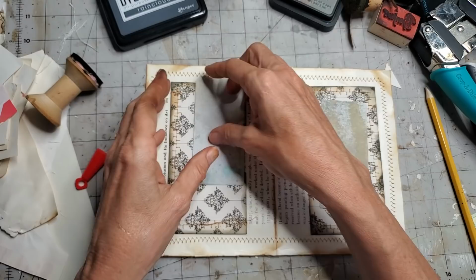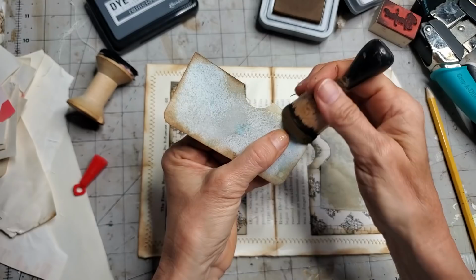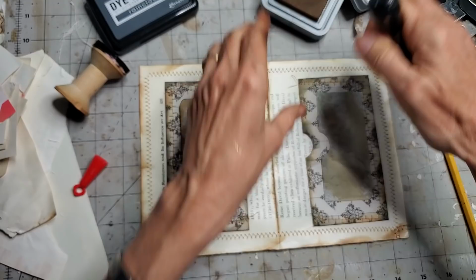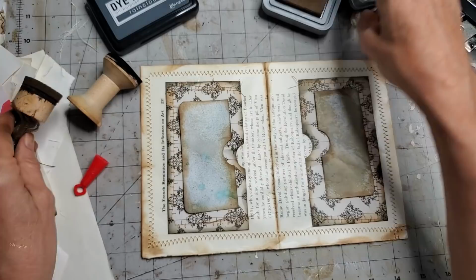But at this point in the game, guess what we're doing? We're inking with gathered twigs. Yes, we are, because we like to ink 99% of the time. And it's just allowing this piece of paper to pop more from the piece of paper behind it. Not mandatory, but as you can see, it pops a little bit more than that one. And let's maybe ink this guy up too, so you can see this one come into full fruition. And then I will be off to the sewing machine again, sewing a little U-shaped something to give it a little eye interest. I'll be right back.